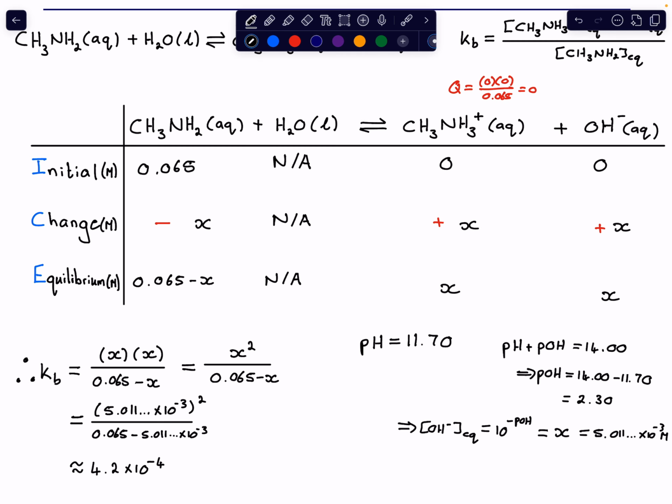So the answer is Kb is equal to 4.2 times 10 to the negative 4. It's not a small Kb, it's small-ish. I mean, it's not large by any stretch of the imagination, but it's not that small. It's not as small as 10 to the minus 10, for example. So this equilibrium is slightly reactant favored, but the constant is approximately 1. So it's neither reactant nor product favored, really. We can't really say, but probably slightly reactant favored. That's what I would say.